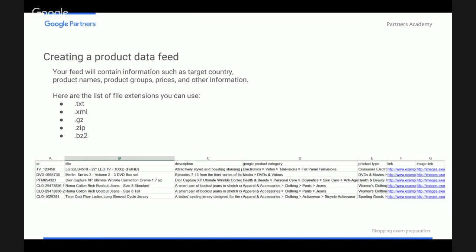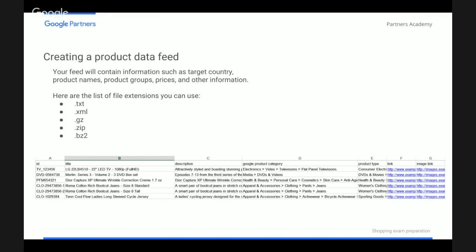And this slide shows only an example of a section of your feed. When creating your data feed, it's really, really important that the information in your feed needs to match the information on your landing page. Okay, so price, availability, shipping, language, etc. If it doesn't, your products can be disapproved. Your account may even be suspended. Top tip, remember those things.